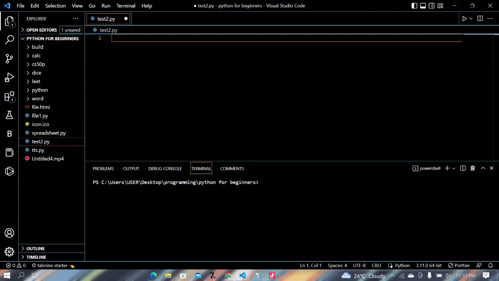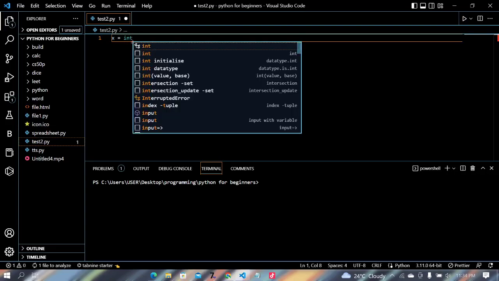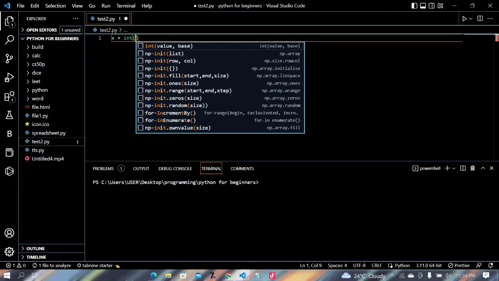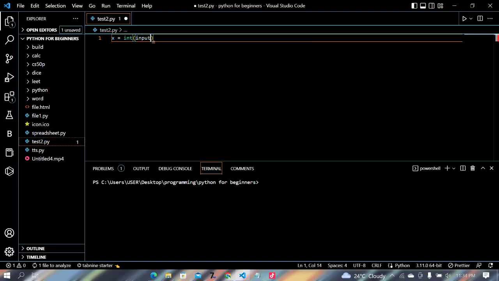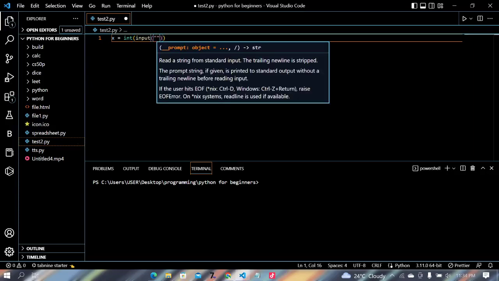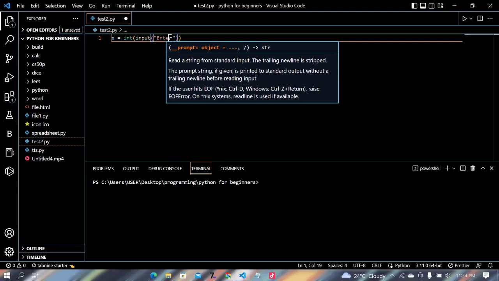So let's work on the first input I prompted you for earlier. Let's say we want to receive an integer from the user. Normally, what you would do if you want to receive an integer is to define the variable you want your input to be assigned to. And then since you specifically want an integer, you're going to pass the int function before it, and then get the input from the user. So by just doing input, and maybe you can give a prompt to the user so that they can know what they're doing.